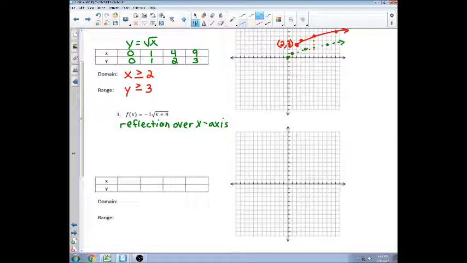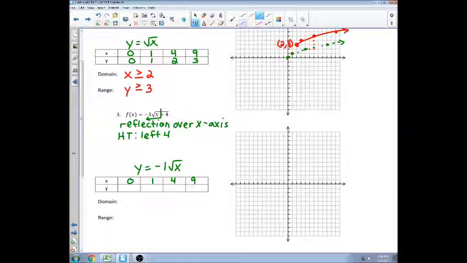Okay? So now the next thing I'm going to look for is anything underneath the square root sign. Well, I have a positive 4. Remember, I'm going to go opposite that sign, so I have a horizontal translation, left 4. I only want to use the information that's to the x and forward for my table, so y equals negative 1 times the square root of x. 0, 1, 4, 9, always for my x values. If I put 0 in for x, the square root of 0 is 0.